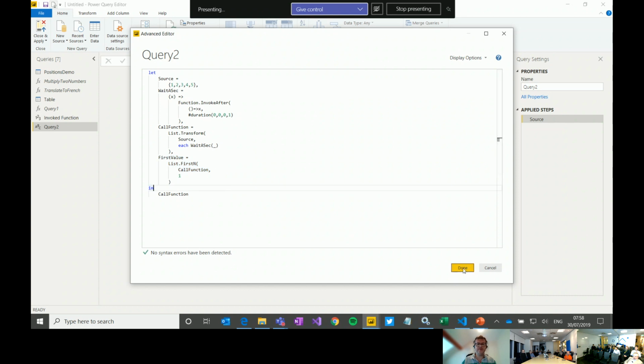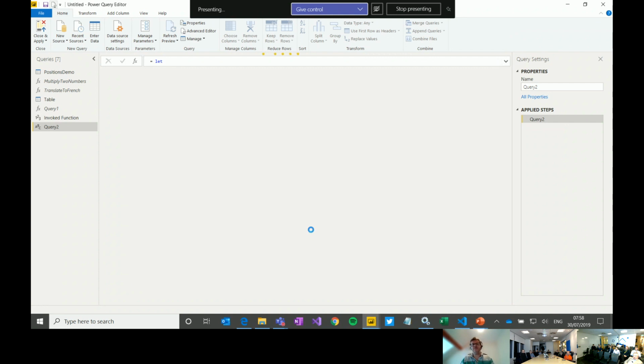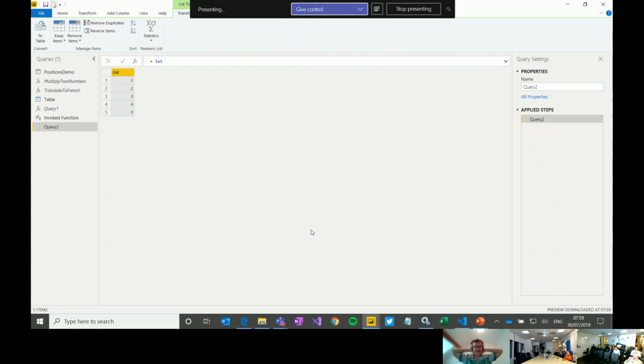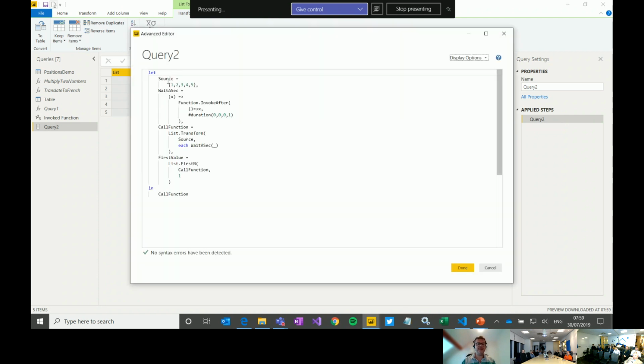We'll call the query 5 times, run the function, and you will see that this is going to take roughly 5 seconds. Now, if I do this in the Power Query editor, it'll do it twice for reasons that I'm not going to go into, but you can see that it took at least 5 seconds, which all makes sense because I've got a list with 5 items in. I've got a function that takes a value, waits a second, returns the same value, and I'm calling that function once for each item in the list. So it makes sense that it would take 5 seconds.